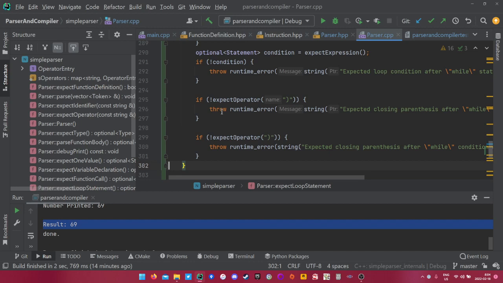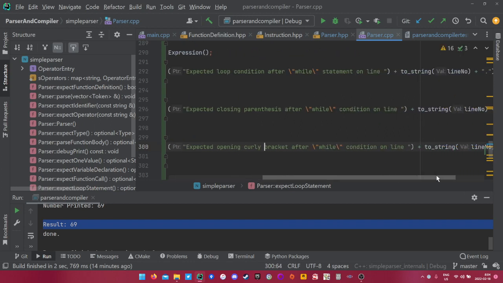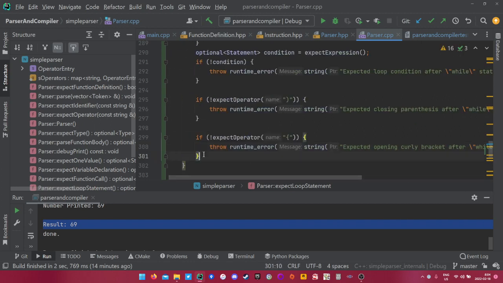And now we need to expect the curly bracket. All right.